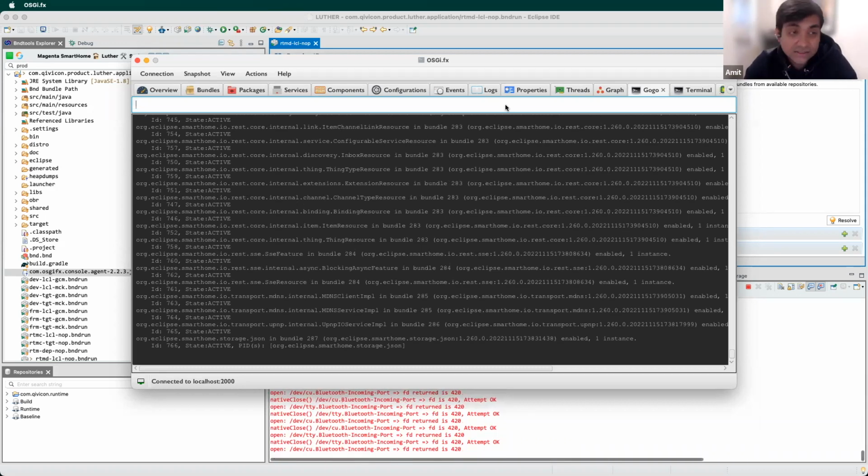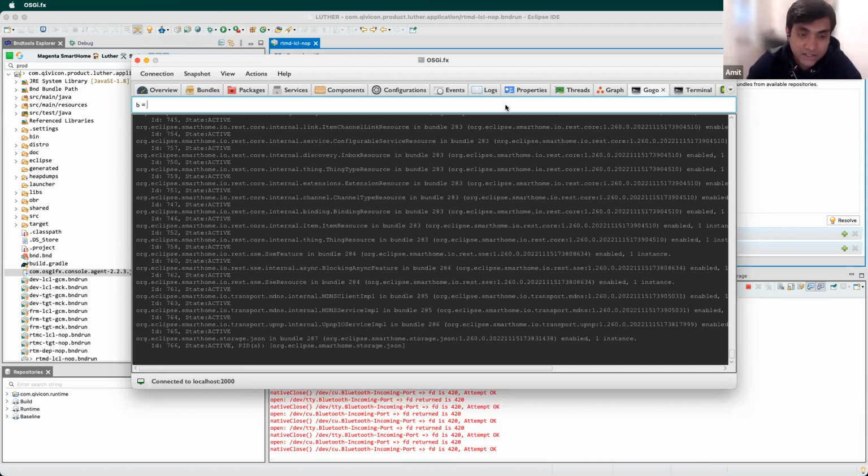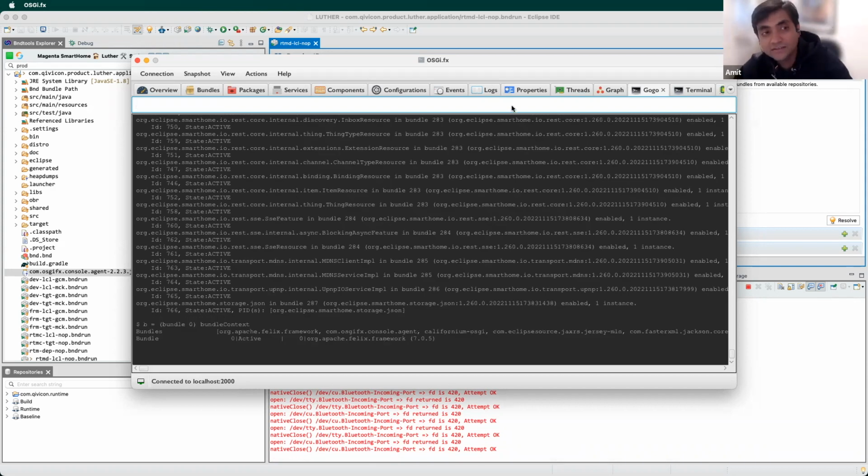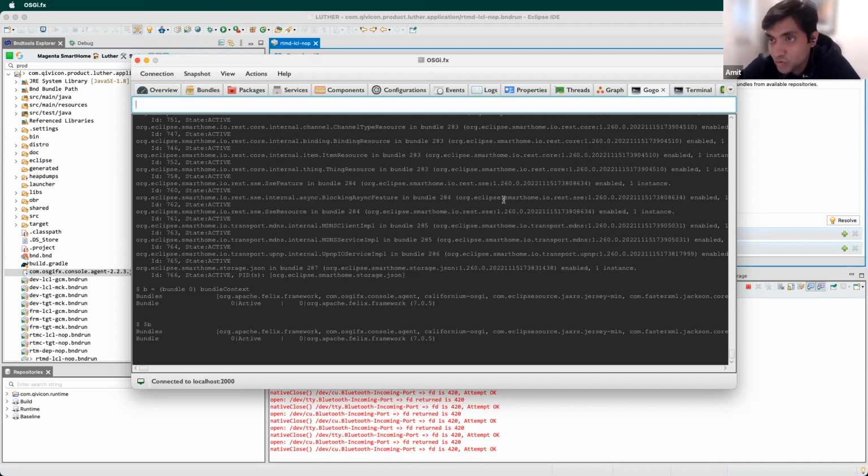But for some advanced features, like I want to get the bundle context of the system bundle, this is how you'd be able to do it. You see that all the Gogo commands work properly. So this is how you'd be able to remotely execute Gogo commands for advanced functionalities.